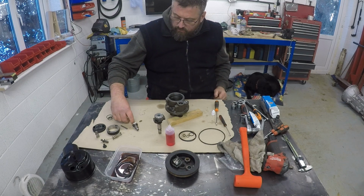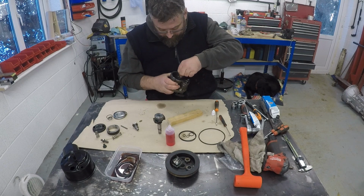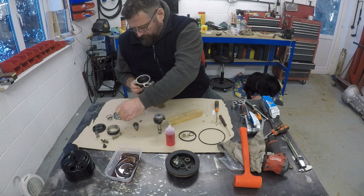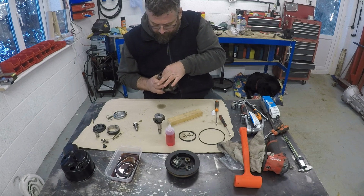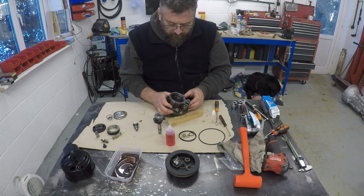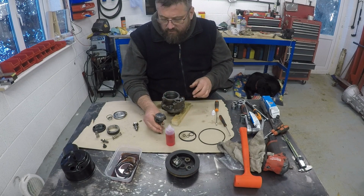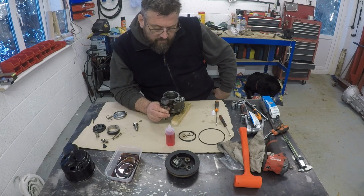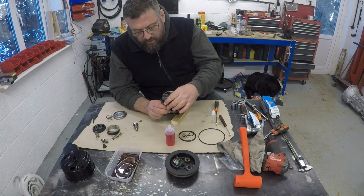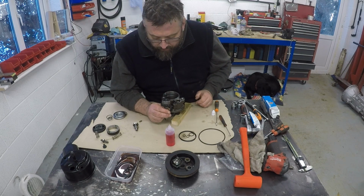So we have our two location dowels which have holes down inside the pump. So just put one of those in there, and the other one in there. Now, as far as this is concerned, I don't think it's handed. So you've got the holes there that go over the location dowels, and I don't think it matters which way around it goes. It doesn't seem to be, it's symmetrical whichever way.